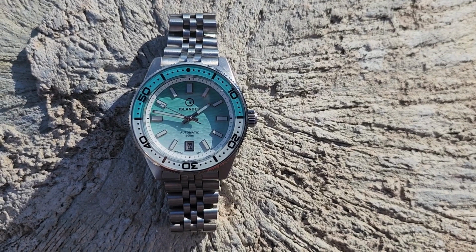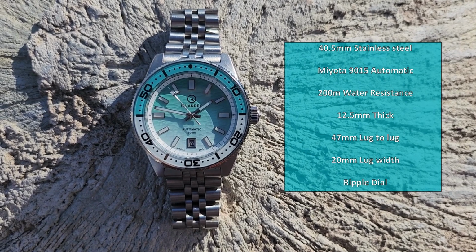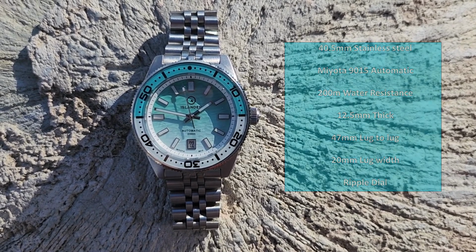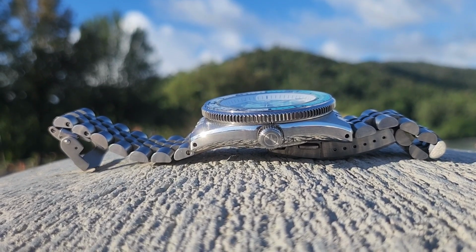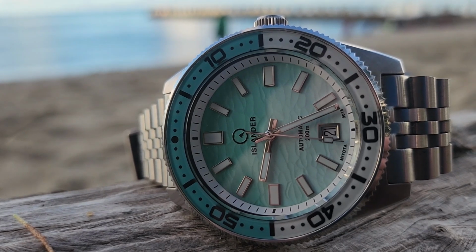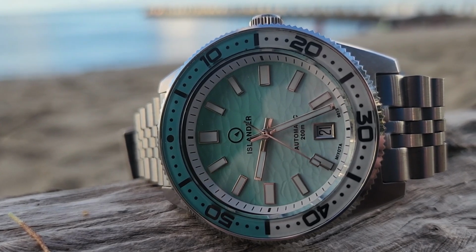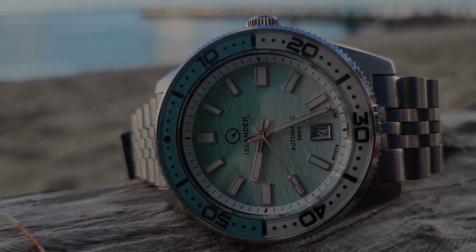I would say that the size of the watch is just about on the upper limit of what I would look to buy usually, but if you're shopping for colour, actually there really isn't a huge amount available in terms of dive watches in particular. It's really the Zodiac Super Seawolf that's at the top end when it comes to colour, but those are significantly more expensive than this. And that about wraps it up for the Islander Northport.